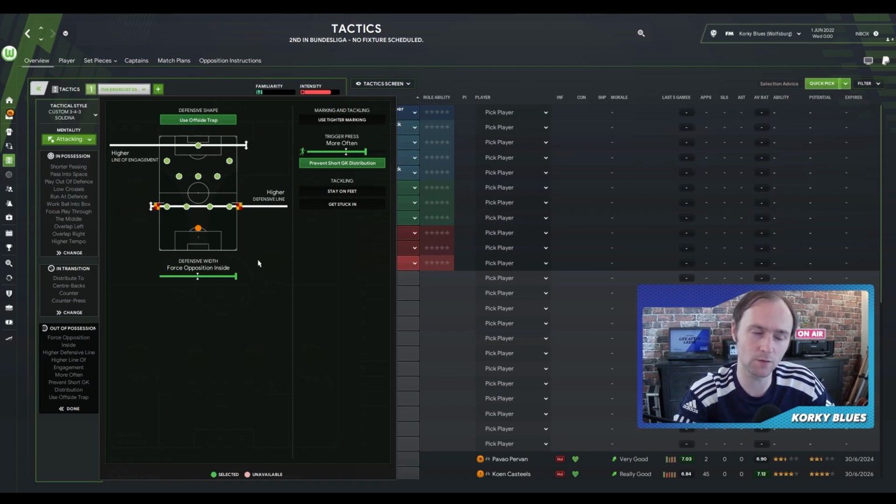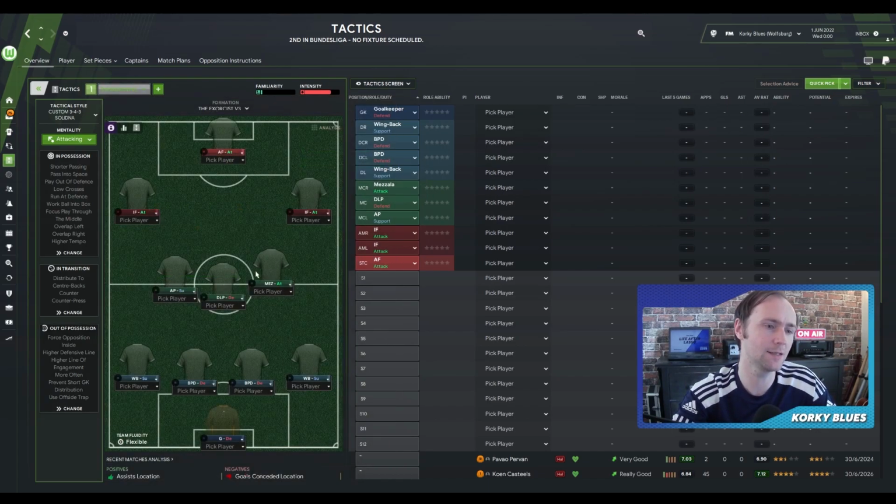We're going to initiate the offside trap as well. We're going to force the opposition inside, so we don't want the defenders going wide. We want to force them to come inside and into the defensive block that we're building with the defence in the midfield. We're going to trigger more often and we're going to try and prevent the goalkeeper from short distribution as well. So that's the team instructions. We will get a look at the player instructions.